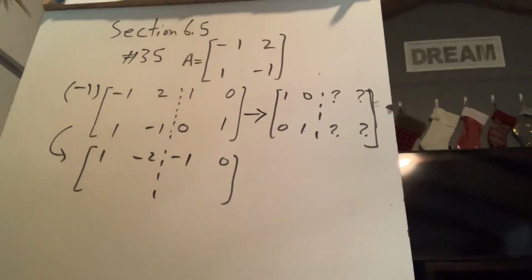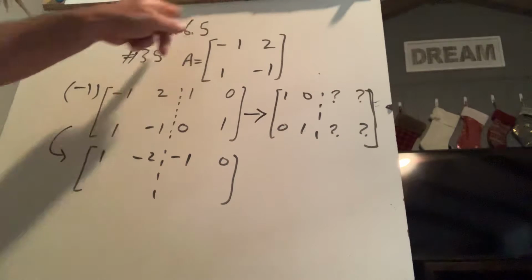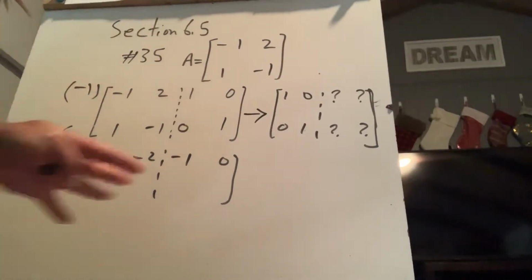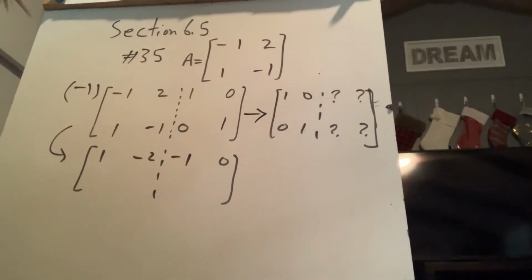Hi guys, I was making a video on one of the problems from section 6.5, number 35, where we are asked to find the inverse of this 2x2 matrix A. A student had a question about how to find the inverses of a 2x2 and a 3x3. Now 3x3 is going to be a little bit longer, and I have only a limited amount of board here, so I want to see if I can find a good video on YouTube for you for a 3x3. If I do, I'll upload it for you. If not, I'll try to make one myself. But I'm going to start with a 2x2 because it's a similar idea.